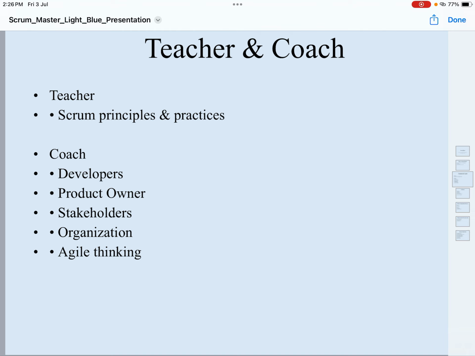And the same goes for the organization. If some organization is not following the Scrum framework as of now, you'll ask questions like, how do you think this framework can help you in increasing your productivity? We have to do this so that the person whom we are coaching goes into thinking mode about how things need to be done, and they themselves will start adopting these values. We have to make them self-managed through our coaching.